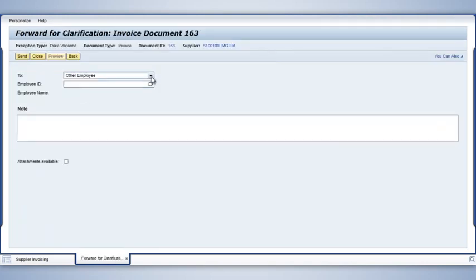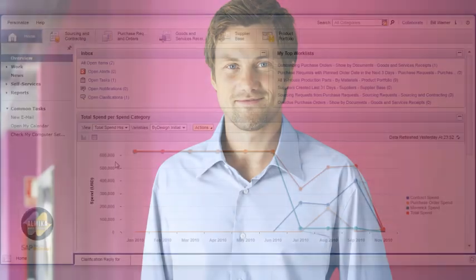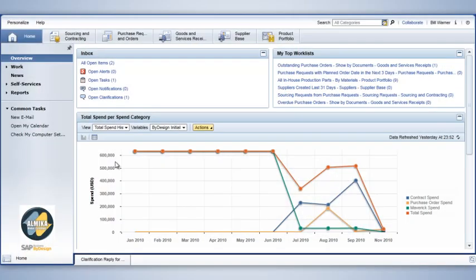Leveraging the software's powerful workflow, I route a clarification request to the responsible buyer from the screen I'm working in. This task can also be handled automatically depending on the settings selected in SAP Business ByDesign. For example, if the price variance was within predetermined tolerances, I could approve it myself without having to contact the buyer. The buyer receives a notice about the exception approval through his Purchase Orders and Requests Work Center.